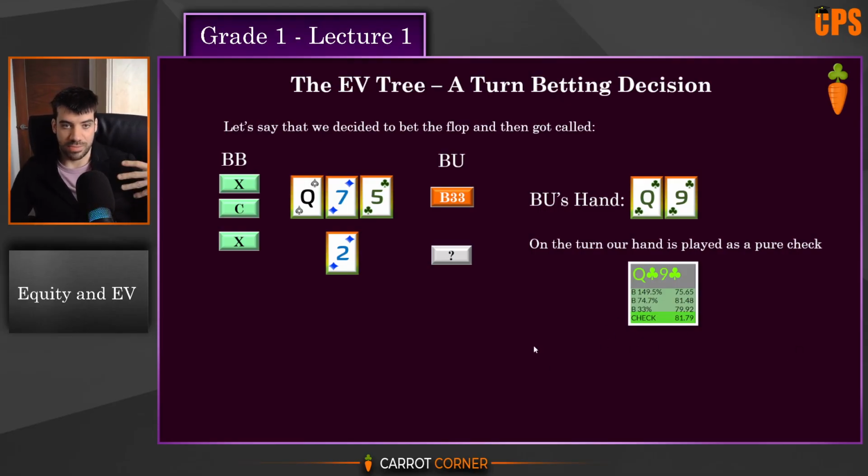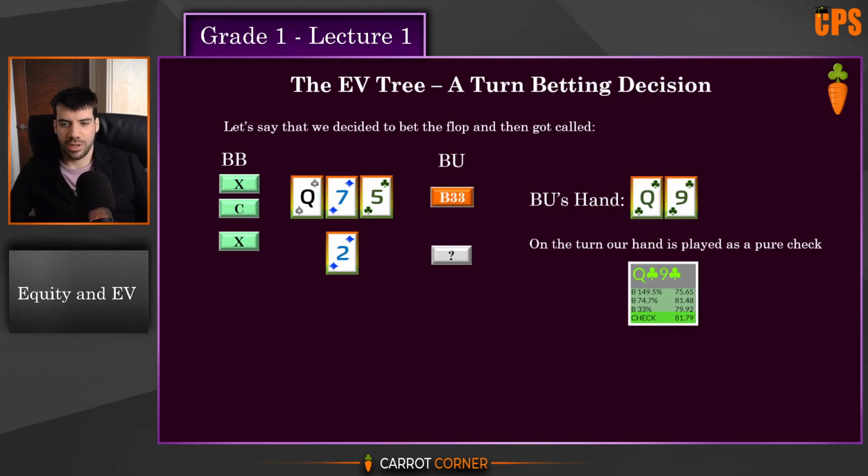And again, this doesn't mean that in every world you will always have to check this hand. You might come up with an exploitative reason to bet. You might say, I don't think the real world is like the solver world in this respect or that respect, and therefore I want to deviate from the solver's advice. But if you don't have a strong reason to think that the landscape you're in differs from the one the solver is in, then you should actually check this hand on the turn.